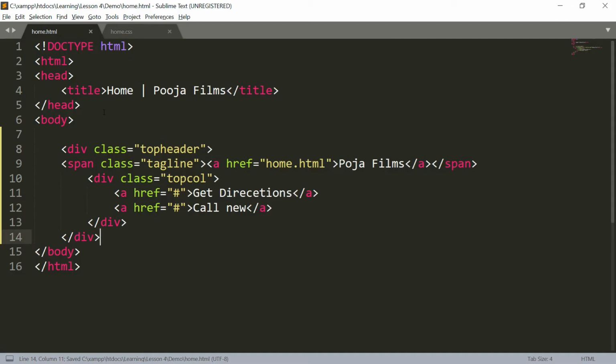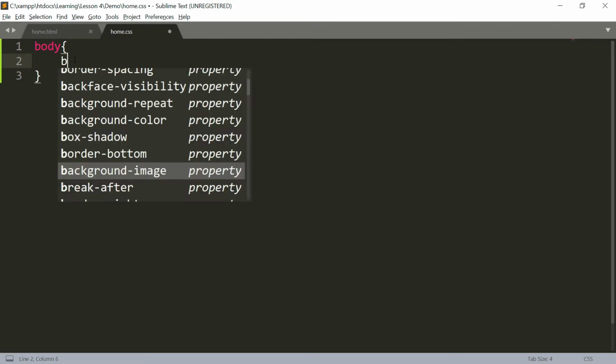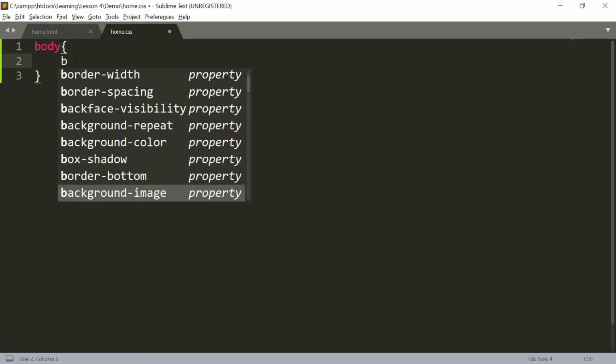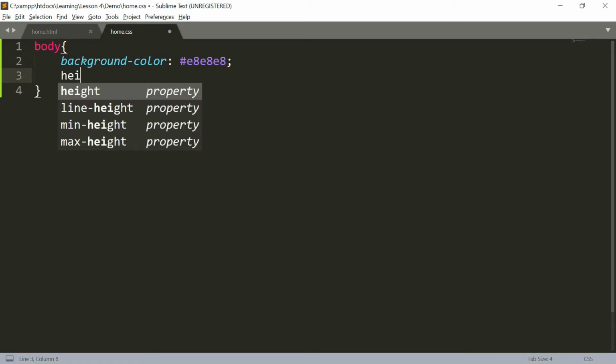Now the main thing is our CSS, because you see that now this is looking so boring. So just focus on the CSS now. Let's make CSS for these two. The first one will be our body. I want the body to be a different color, not too white. So background color, and I'm making it anything. Normally I like it as E8 E8 E8, so I'm just writing E8 and E8, close with a semicolon, and I want to make the height 100%.